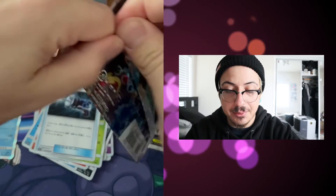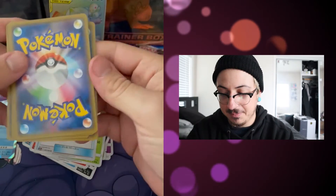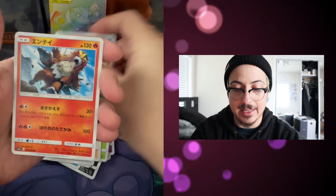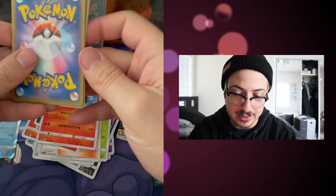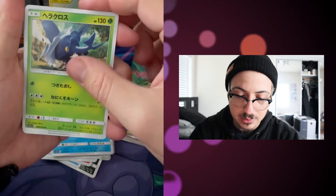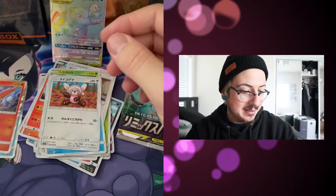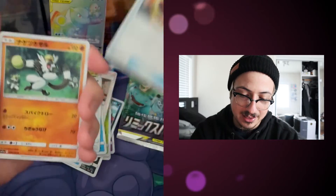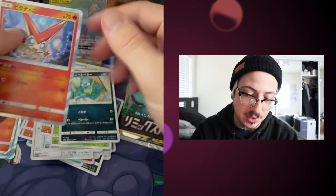I don't even want to film anymore, I'm done. I don't even want to go after that. It's one from the bottom. Flip it over — trainer card. Rapidash, little panda. I do apologize guys, I really do apologize, I don't know the names in Japanese. Trainer card — at least I know that. I think that's Weedle, or no, that's Beedrill. Little baby bear, and a reverse holo Victini — I know that one. Trainer card, little monkeys, dinosaur, Alolan Grimer, and another reverse holo Victini.